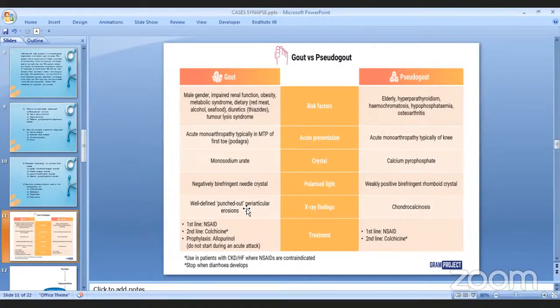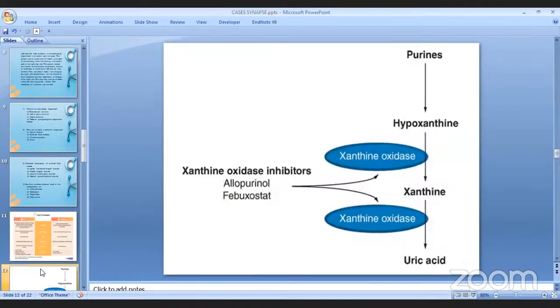Okay now as I said earlier, x-ray finding in gout is punched out periarticular erosions है. यो चाहिँ gout मा भयो, pseudo gout मा चाहिँ chondrocalcinosis हुन्छ है. There is also inflammation of our cartilages, किन भन्दा because of the deposition of calcium pyrophosphate, so chondrocalcinosis हुन्छ x-ray finding मा. So obviously treatment we'll talk about it later है त.